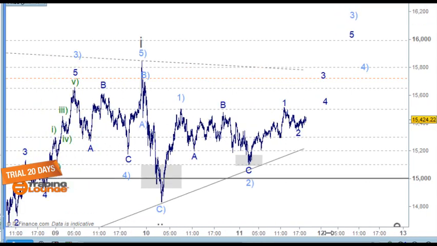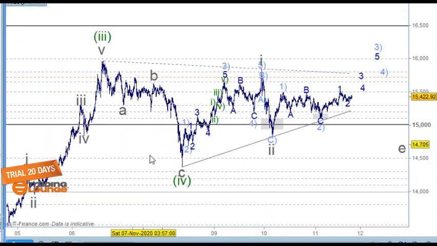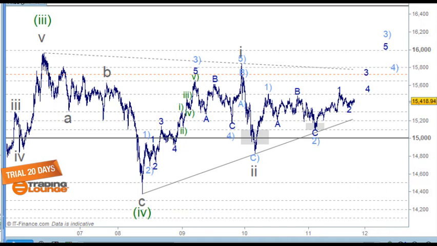Okay, that's a bit long-winded, but I just really wanted to talk about this fourth wave here and sort of where we are. So look, something else may come out of the gate over here, but it will still be a corrective. It'll still be part of a corrective pattern. Otherwise, we're just going to be heading higher. So hold on to your hats, ladies and gentlemen. We're going high. Cheers. Bye.